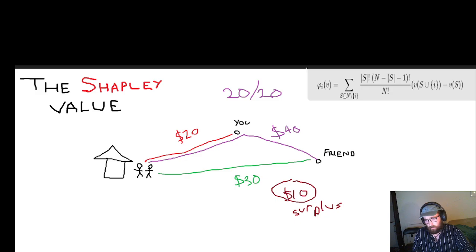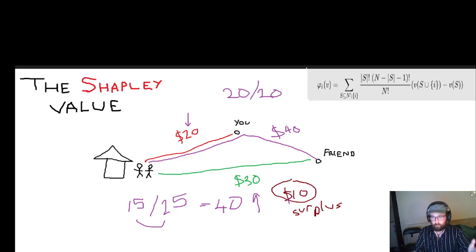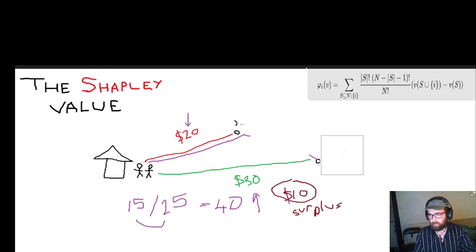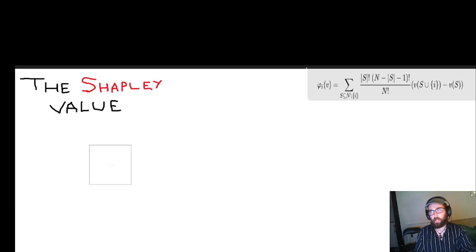So a fair response would be to split the surplus value together. And that would be you paying 15 and your friend paying 25. So the sum, I'm adding these numbers together by the way, should be 40, which is correct. And you've taken a $5 saving and your friend's taken a $5 saving. This seems quite straightforward, and it gets a lot more complicated when I add a third person into the system, which we'll talk about in a minute. So we've just done a very simple application of the Shapley value.